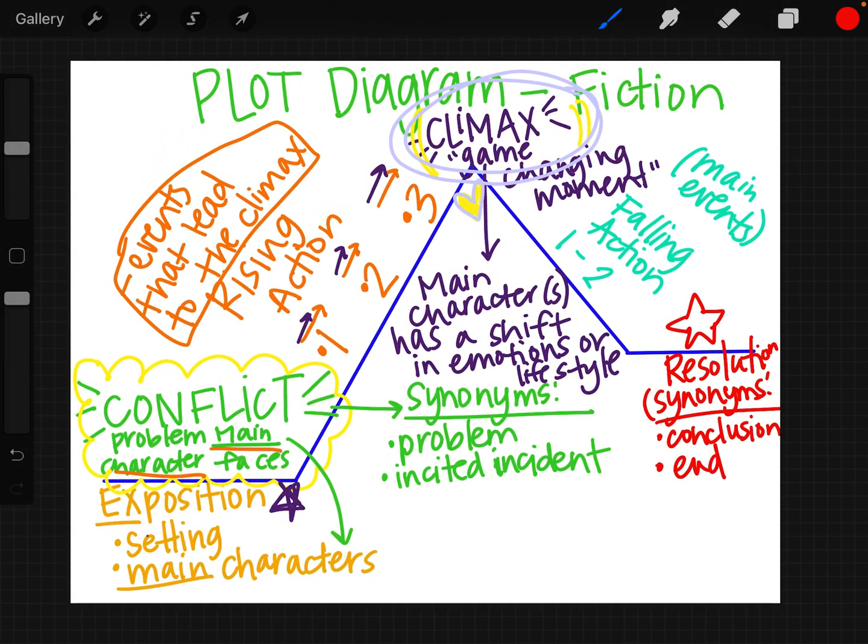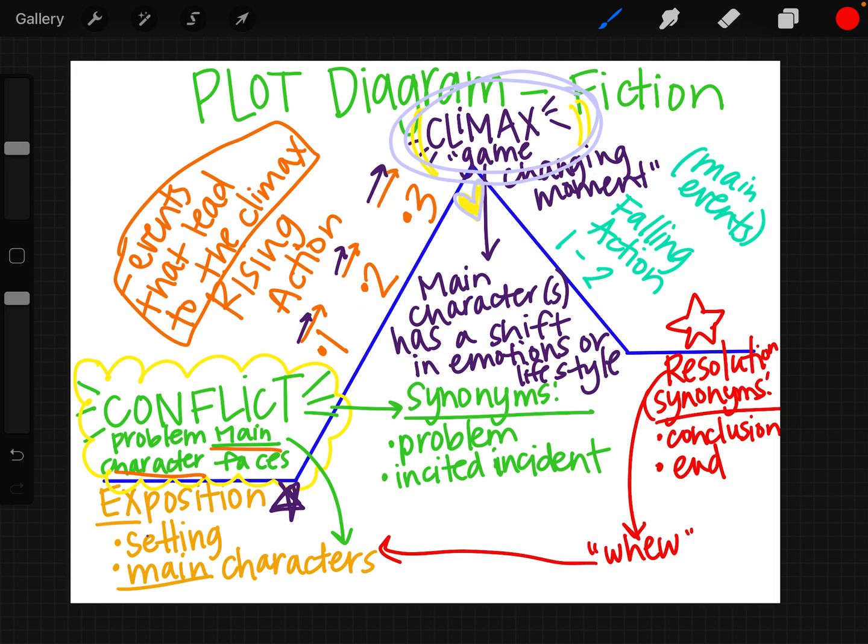Now, this is just kind of like a moment of, phew, I can breathe, okay, for the main character, or characters. This is when, after the main character has gone through the climax, they've changed their heart, their lifestyle. They're coming back down. Maybe they are just chilling out in life after the climax. A couple of things happen, and then the end of the story comes, right? And everybody lives happily ever after, or at least the main character does. So this is the plot diagram that I want you to be familiar with. You have to understand these different parts of our plot diagram in order to understand the parts of a story.